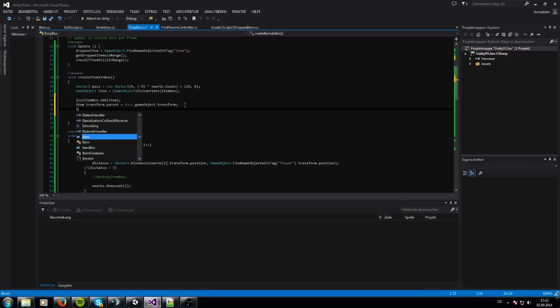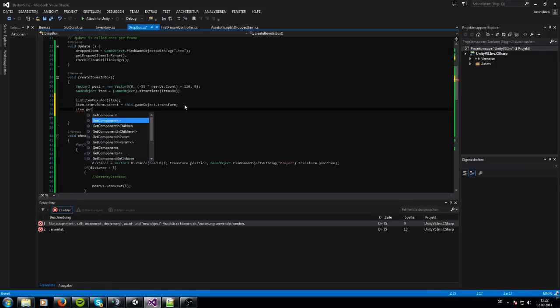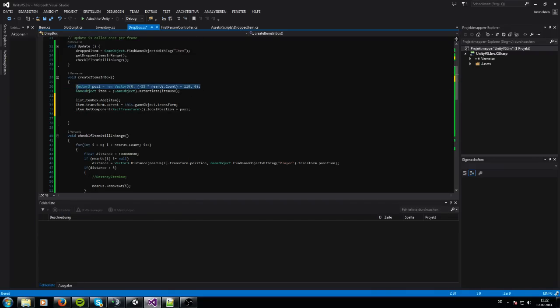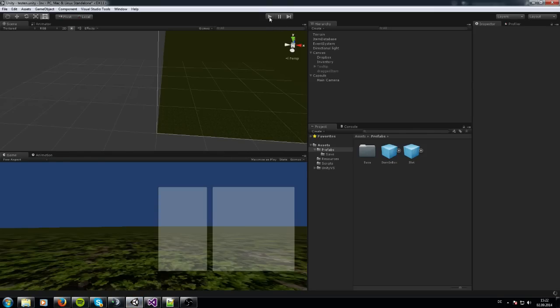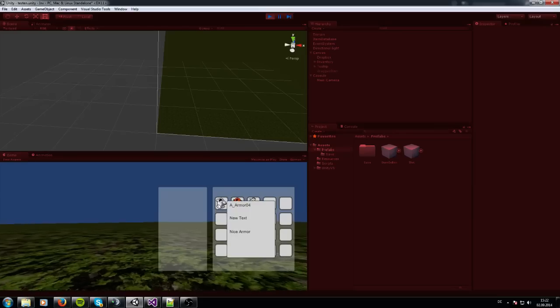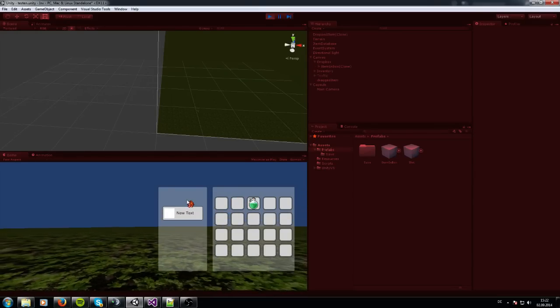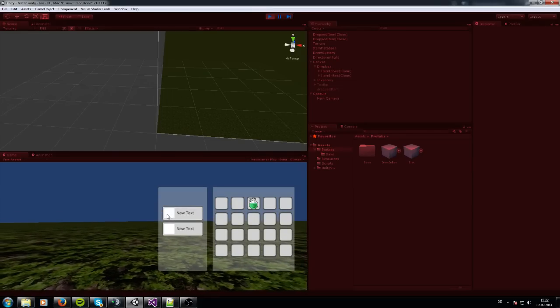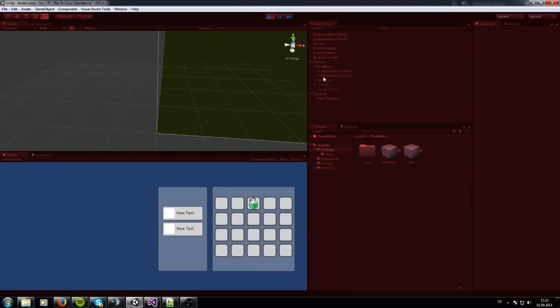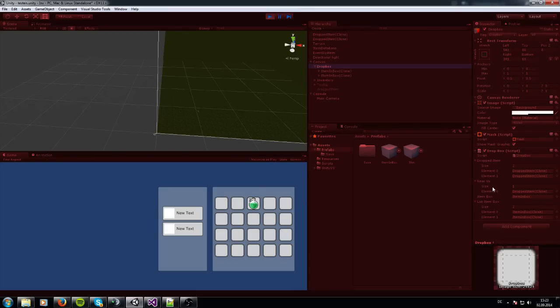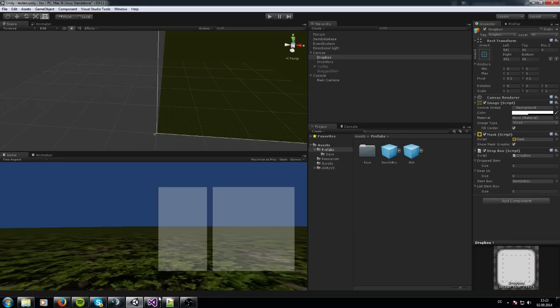And when we got this, we want to change the item.GetComponent. We need the RectTransform, oops, RectTransform.localPosition is equal to the position which we created here. So now we save this, and you see this is here now, and we drop another, it's here. So it's perfect, but the problem is this is here. That is because of our index, and our size is here 1, and that's a problem at the moment.